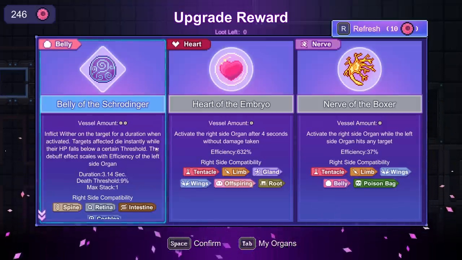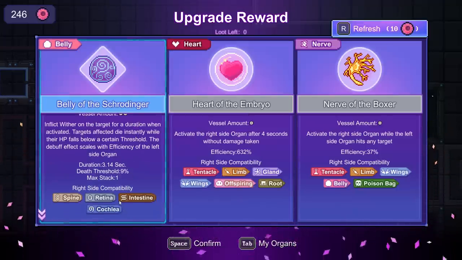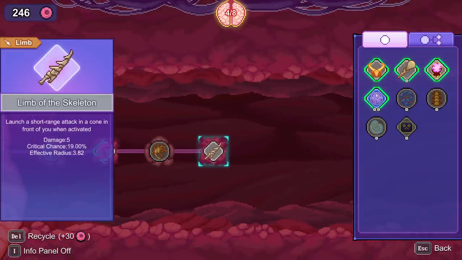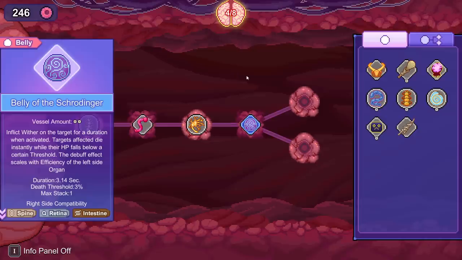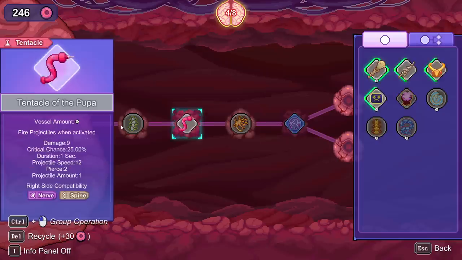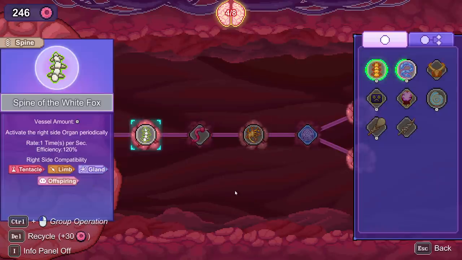What the heck, though? This can connect here, which could then connect an intestine? All right, fine. Let's give it a look. And then it splits into the... Okay, what the heck? So maybe... This can't go there. This has to be... We need something that can connect to the belly. The nerve cannot be the first thing. We need something like a spine.